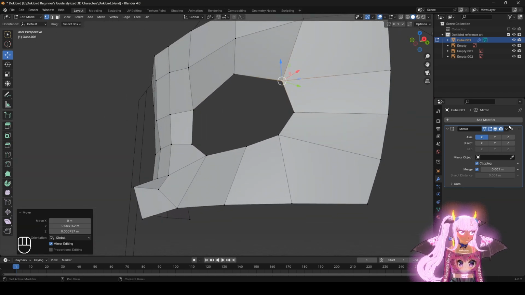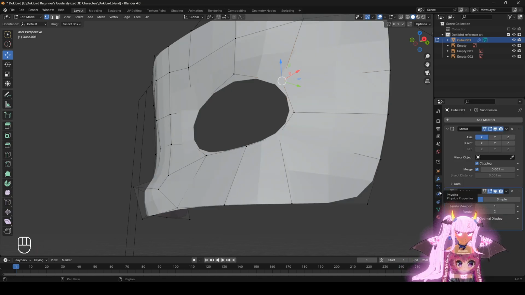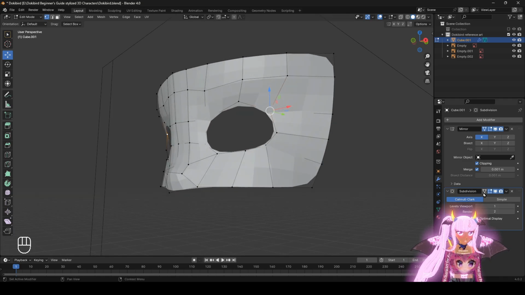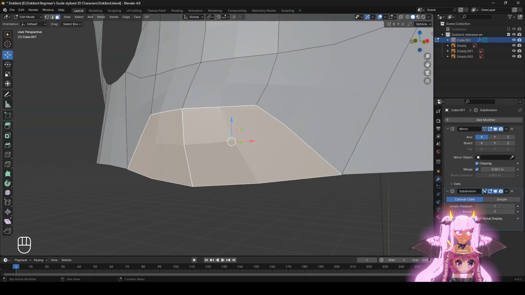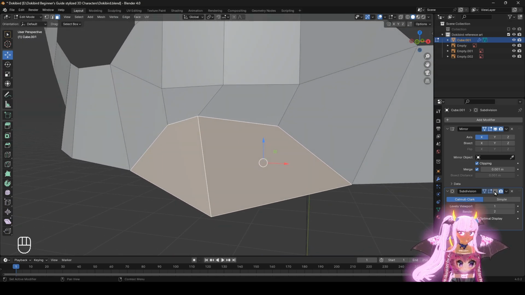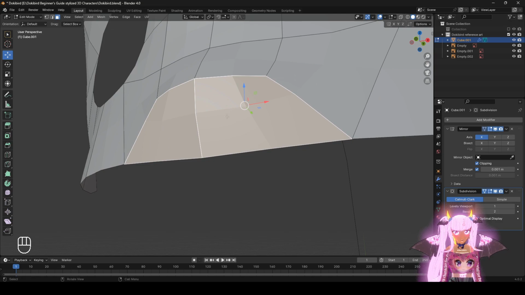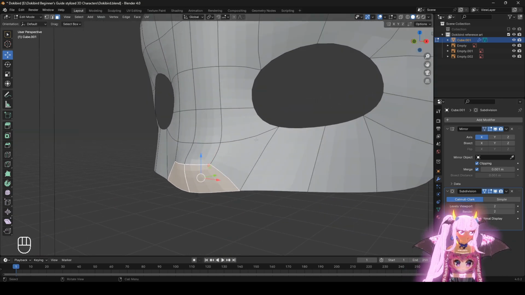We've got another modifier: add modifier, generate, and we're going to do subdivision surface. So what is subdivision surface? Make sure you click this and click this. Let me explain it really fast. You select this. See how it's one face, one polygon? Select this, and if you look around, you see 1, 2, 3, 4. It converts it into 4s. So the computer does the work for you, which is awesome. I'm going to click it one up high, and it starts to look really smooth.